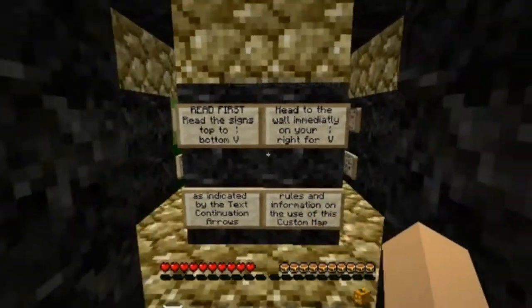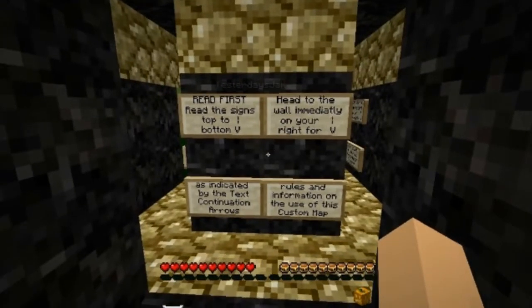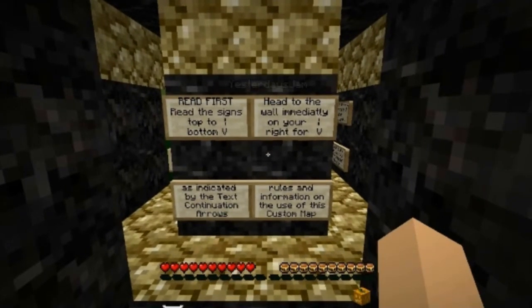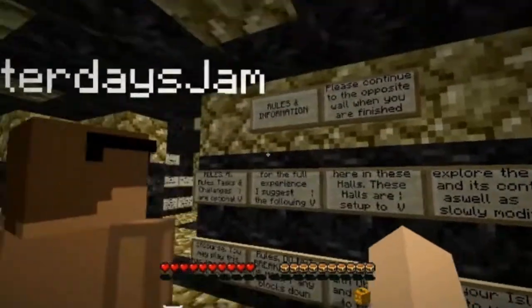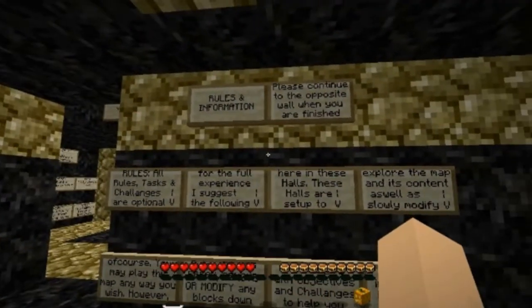Now we need all that stuff. Head to an index by text. Head to the wall immediately on your right. Rules, information on how to use this custom map. Nice. Wow. Okay, please continue to the opposite wall when you finish.